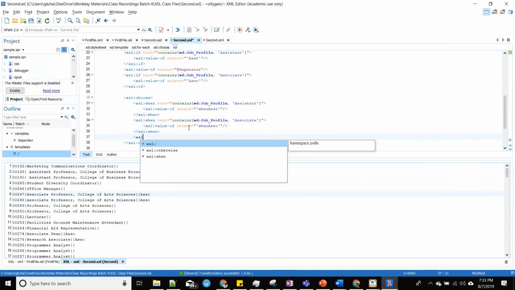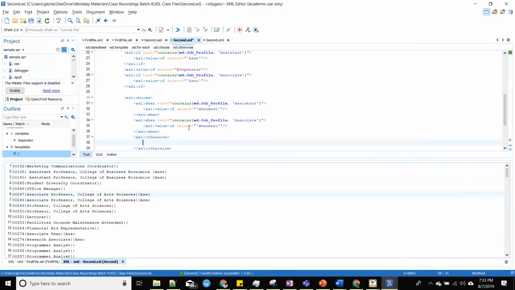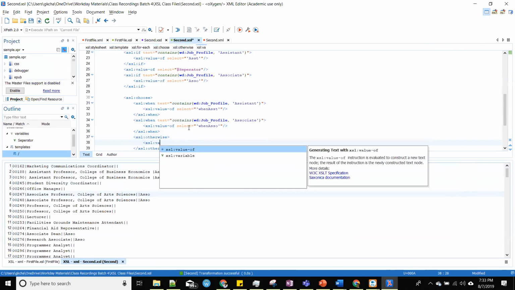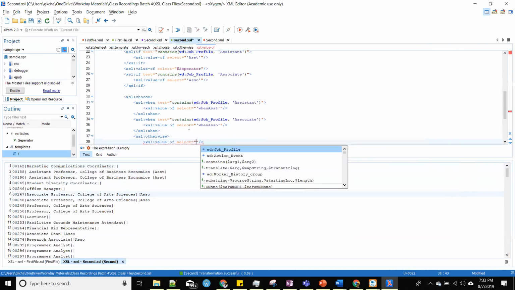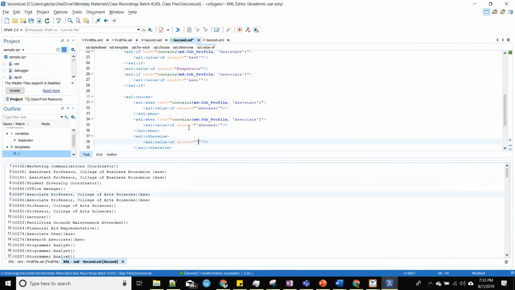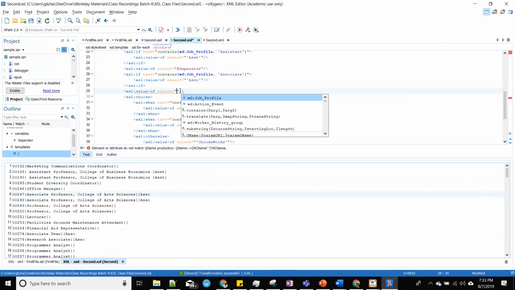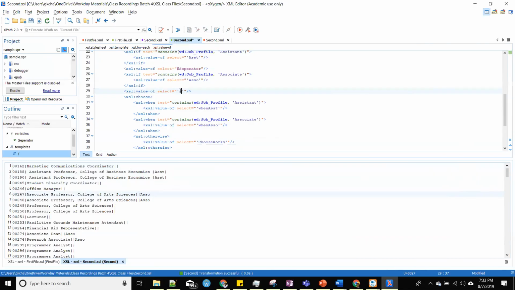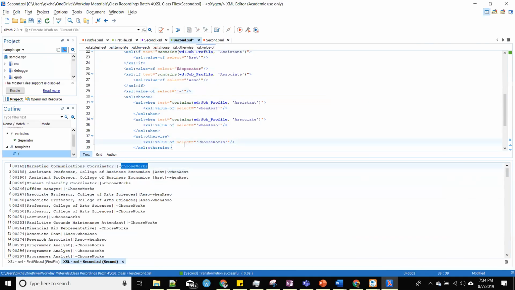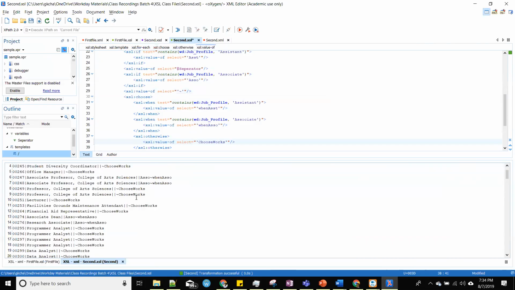And you have an option to print otherwise as well. XSLT otherwise. You can say value of select. If both or any of them is not true, I would say choose. No. I'm going to separate my if with separators, or I'll do it with the tilde. Just give a different separator right here. So for my assistant, I got one assist. If I don't have any assistant or associate, I got my default value, which is my otherwise.